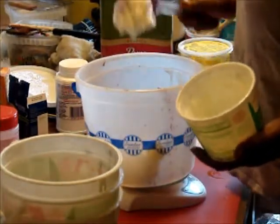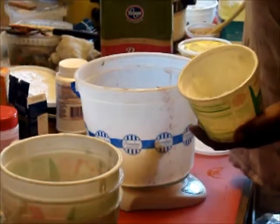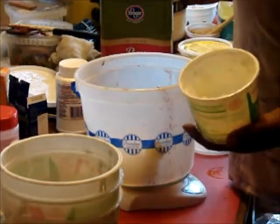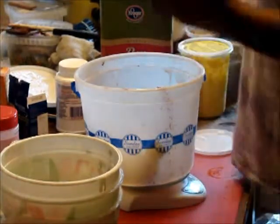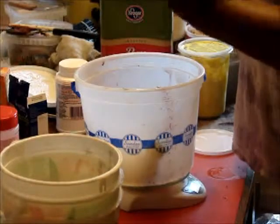Most soapers keep their recipes secret. Because if you get a really good soap, you want to keep that a secret to yourself. Because people like really good soaps.